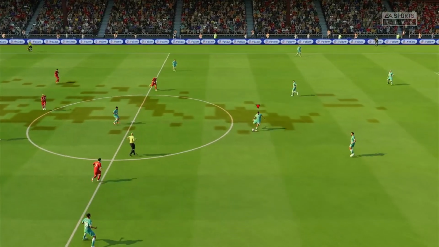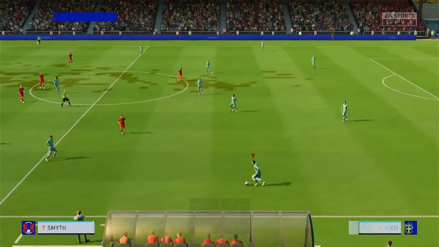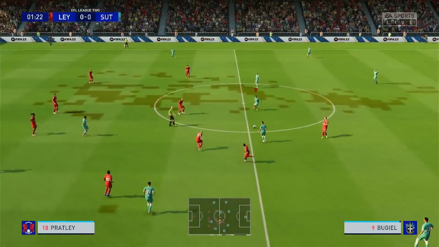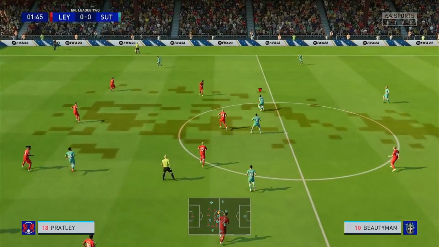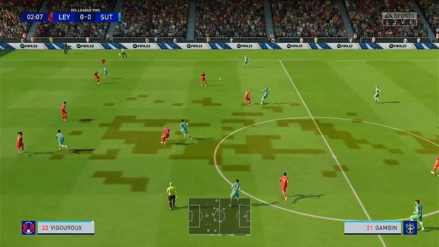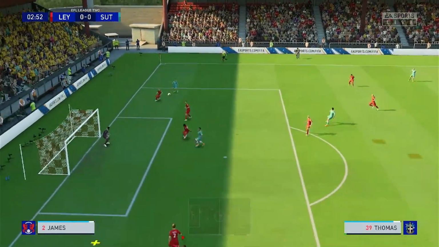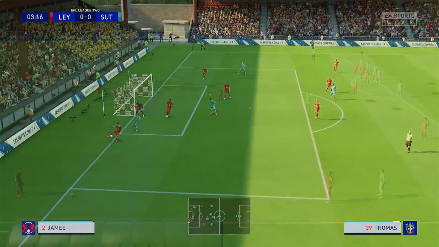It's kickoff here between Leyton Orient and Sutton United. We seem to have some kind of graphical glitch in the middle of the field. I'm not quite sure what that is, but maybe that's just what the type of pitches you get in League 2. But we are here, and let's see which team can get the 3 points today.